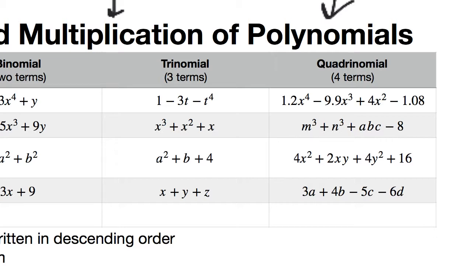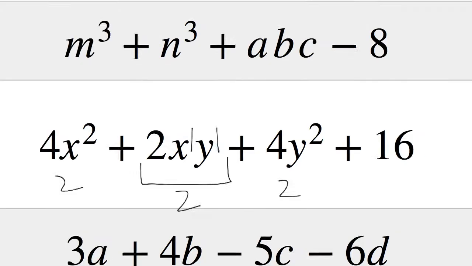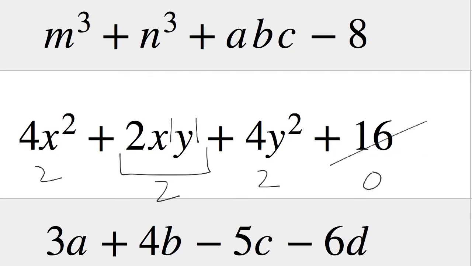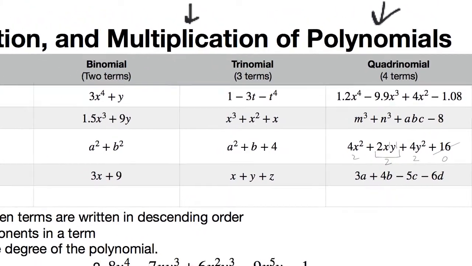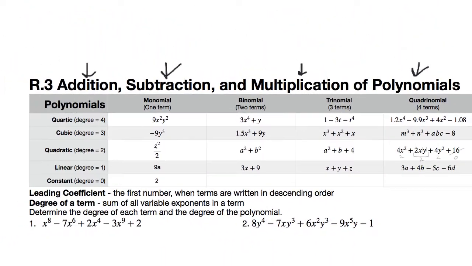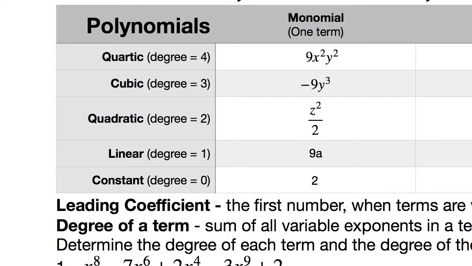You can see here, this is a quadrinomial because it has 4 terms, 1, 2, 3, 4, and the highest exponent is 2. Even on this term right here, 2x^1 y^1, the degree of this term is still 2 because 1 plus 1 is 2. So this is a quadratic term. That's a quadratic term. This is a quadratic term. They're all quadratic terms, except for this one. This has a degree of 0. So if the highest degree of the different terms is 2, then we can say that is a quadratic quadrinomial. Numbers you can just consider to be constants, and they have a degree of 0.